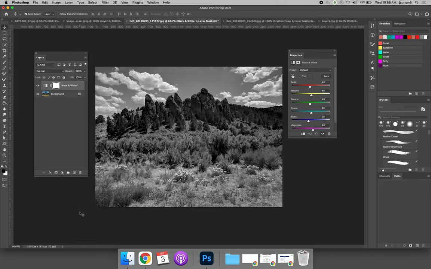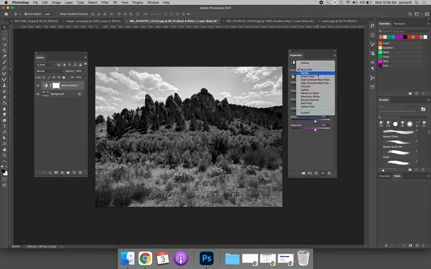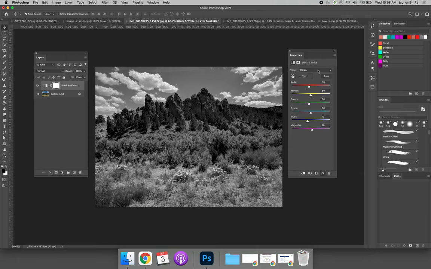It's a really bad idea to delete the color. So if you can make your image black and white without actually removing the original colors, you always have them to come back to. But what I really like about the black and white adjustment layers is that you can choose these different presets which create different versions of a black and white image. You can click through these and see if there's one or more that you like. I think this one looks great, the green filter.